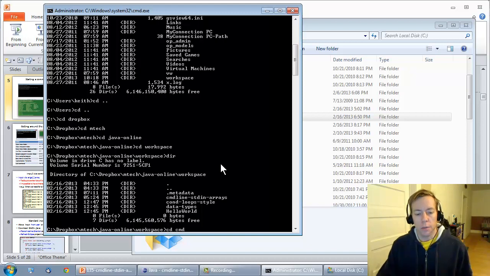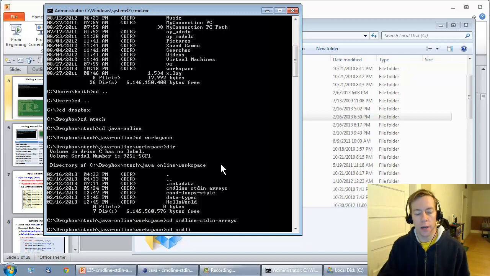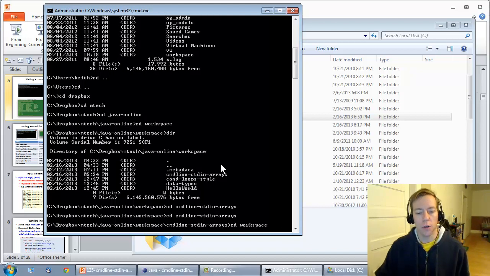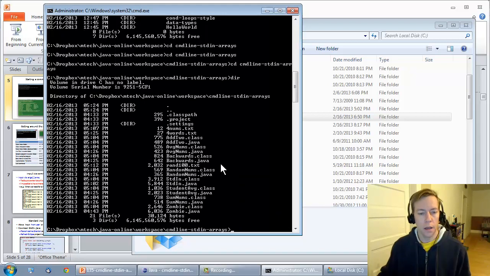Cd, and I want to go to the command line project, and you can autocomplete either in Windows or in Mac OS by hitting the tab key. So you notice I didn't type that whole thing. I could type this whole thing out, but it would take quite a while. So if I hit the tab key, it will autocomplete with a file or a directory that's in the current location. If I don't complete the whole thing in Windows, it will cycle through the possibilities. And so we can change into that directory. Another good thing to know when you're using the command line is you can use the up arrow and the down arrow to navigate to past commands to save you some typing. And there we are inside the project directory.